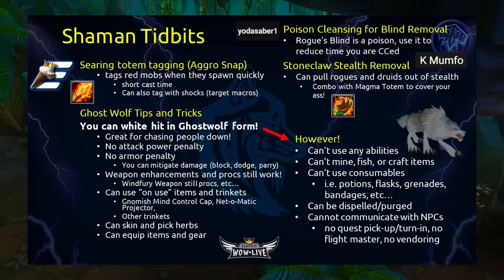And also, Magma Totem is great for getting rogues out of stealth. But so is Stoneclaw Totem, and I actually tested this myself. So Stoneclaw actually produces a zero damage attack. That means it attacks the target, causes an amount of threat, but doesn't do any damage to them. And that attack is actually enough to bring a rogue or a druid out of stealth.